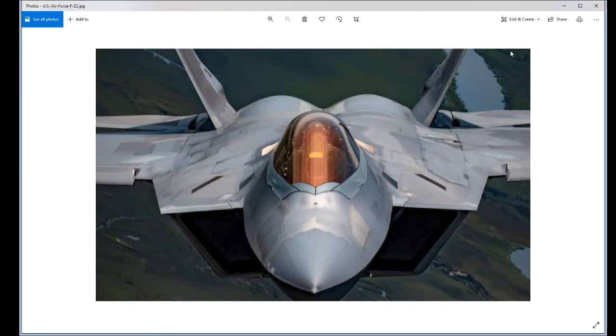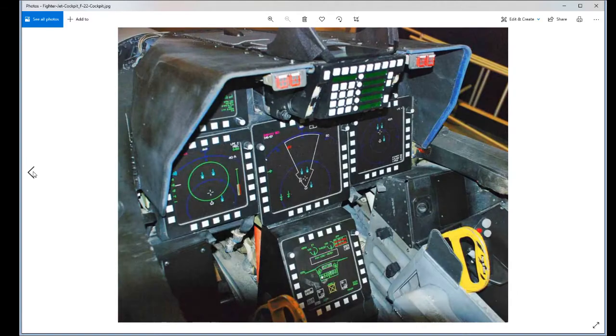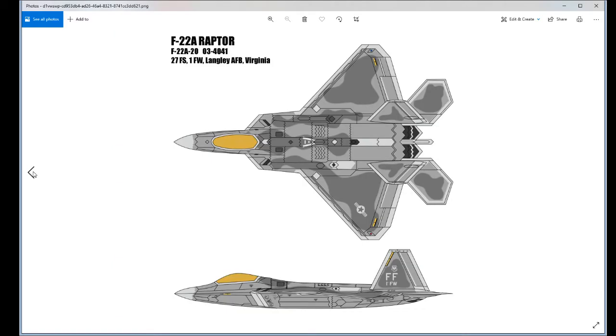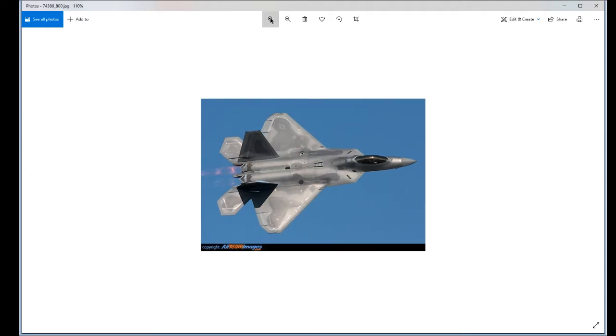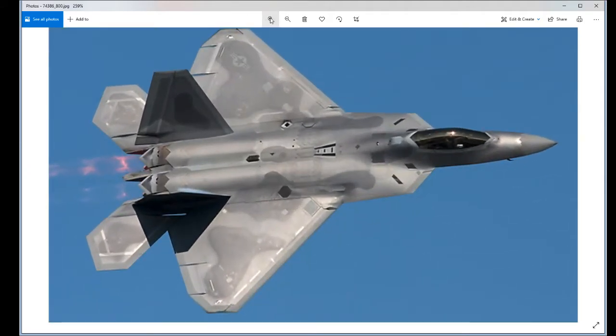I did save a bunch of pictures on this. Cockpit details. So you can see the tint on this one. It doesn't really look orangey on that picture, but you can see that's definitely a tinted canopy. It's not just clear.